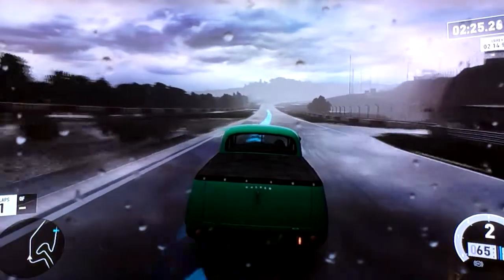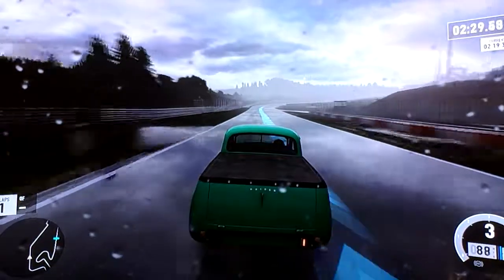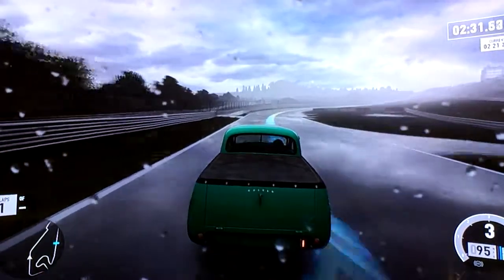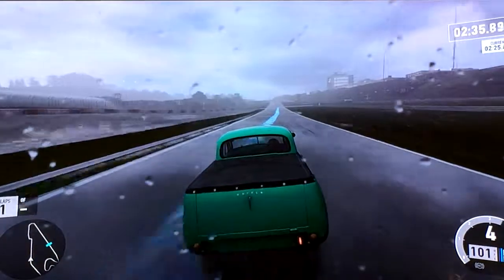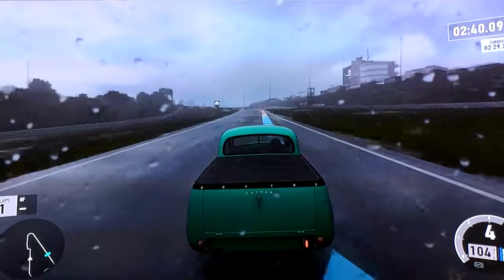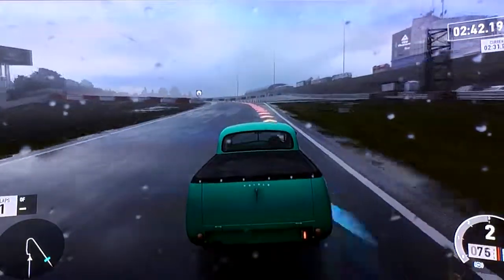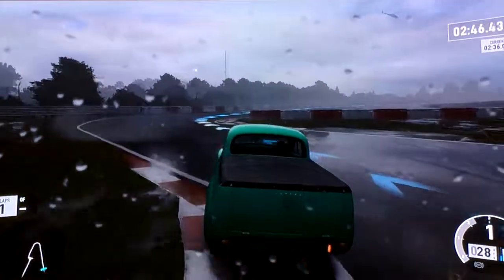Come on. Here comes the other corner that I really hate. Because I'm expecting this to go fairly wrong. We're apparently hitting at 100 miles an hour. Not quite. Look at the leaning, but we made it. The Ute of Death has made it. And I am astounded that we have made it.